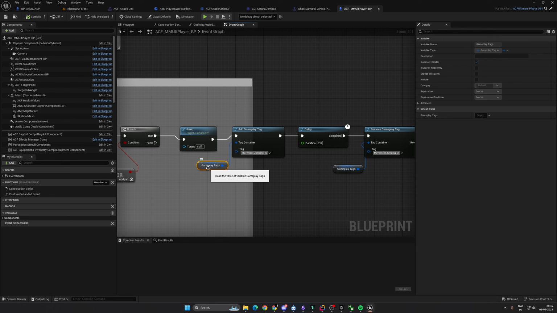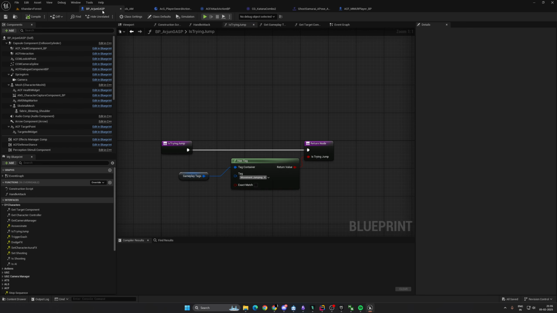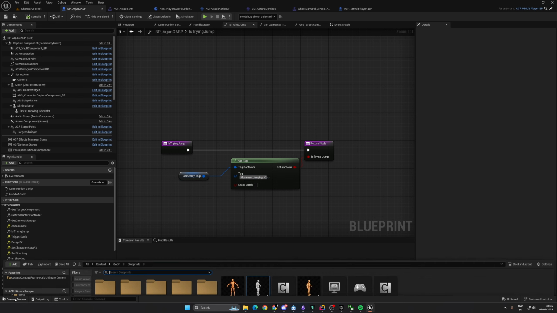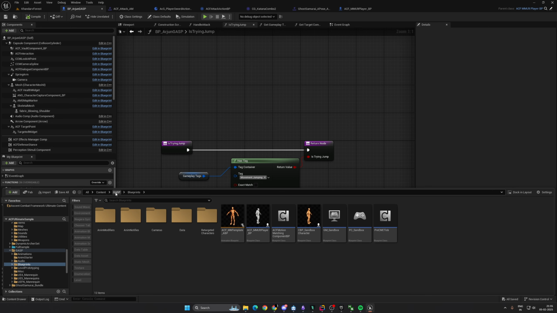I've added a gameplay tag container to the character to manage these kinds of things, and then movement jump, and I'm just checking the condition based on if it is there. So if I go to my character is trying to jump, it will just return if it is a match. That's quite simple. And conditions you can easily write like this.